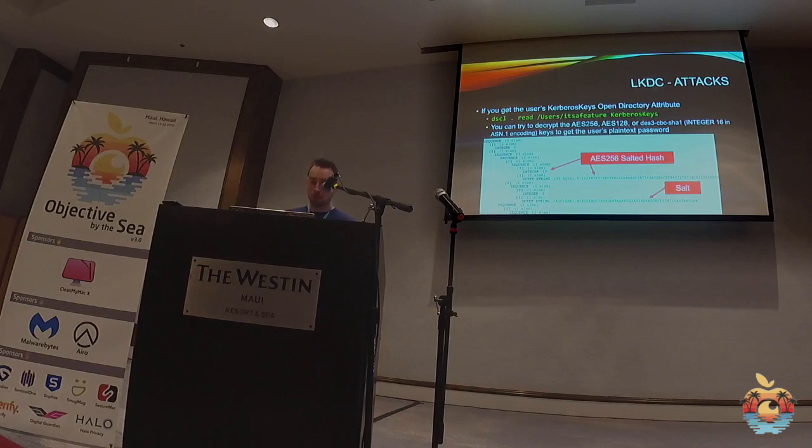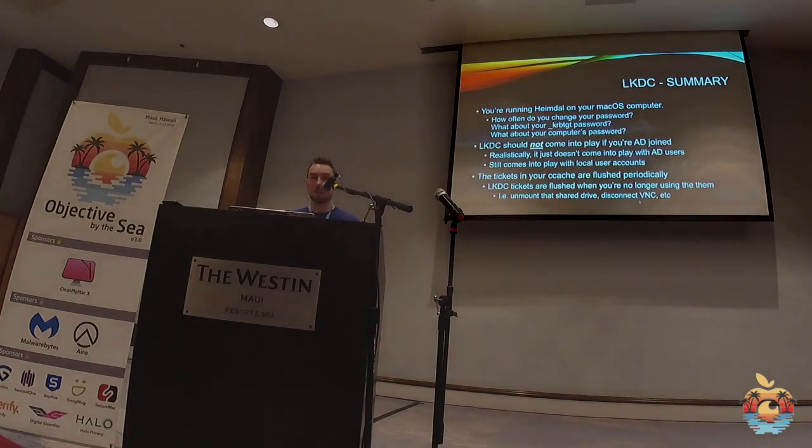You can see here, there are also the stored user's hashes that we're talking about from Active Directory. So again, you have the user's AES256, 128, and in this case, instead of an RC4, there's the DES3 CBC hash that's going on here. And all this information, again, you can see the salts are based specifically for this LKDC. It's not for any Active Directory realm. So again, you can use all these to try and crack their passwords as well. So it's a lot of stuff.